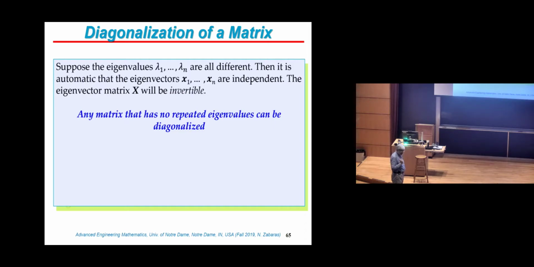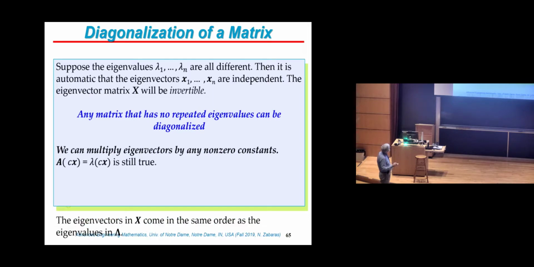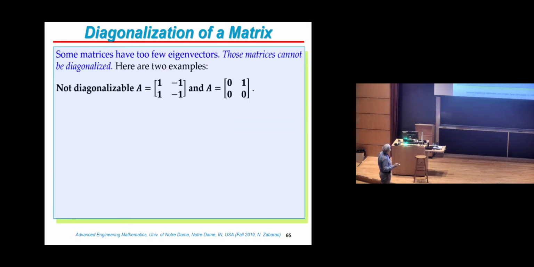Now, it is possible that a matrix that has repeated eigenvalues can also be diagonalized. But there are no proofs for that unless the matrix is symmetric. And even in that case, the result is not obvious. Generally, when you see repeated eigenvalues, you have to worry because for a general matrix it may imply that you cannot diagonalize that matrix. So let me do one example of a non-diagonalizable matrix.